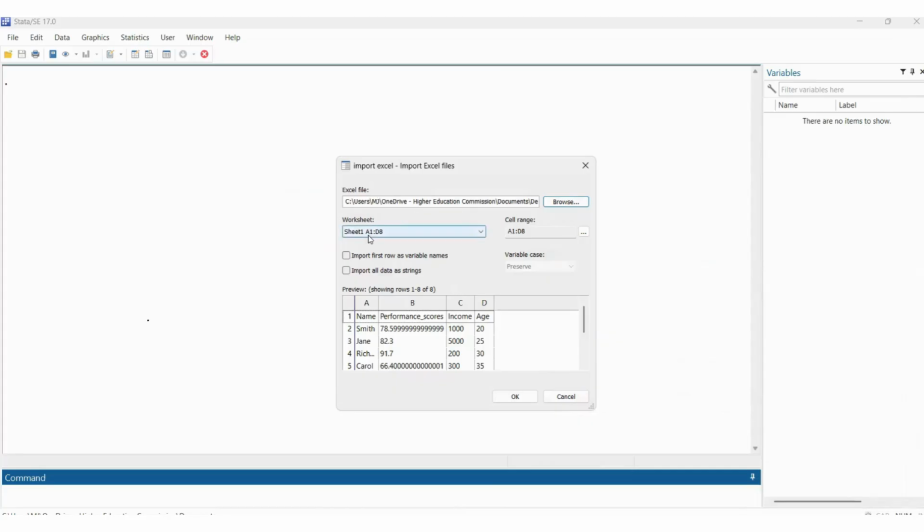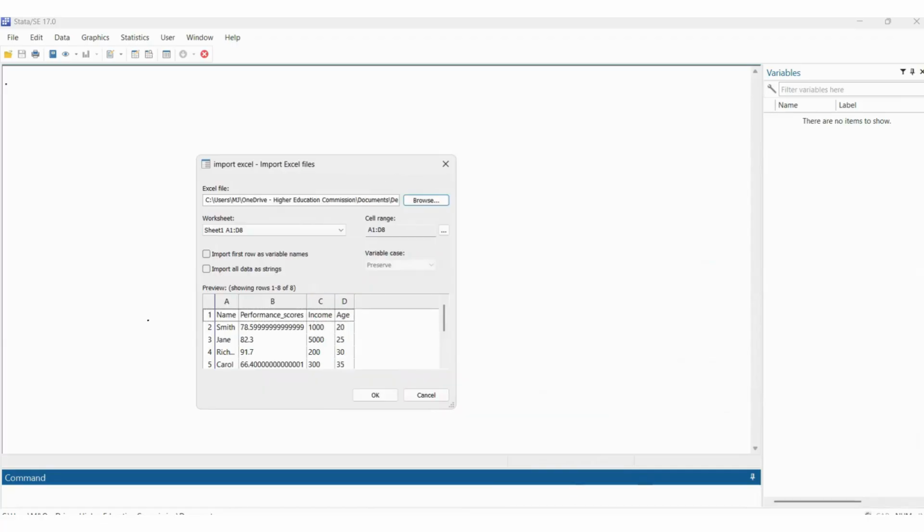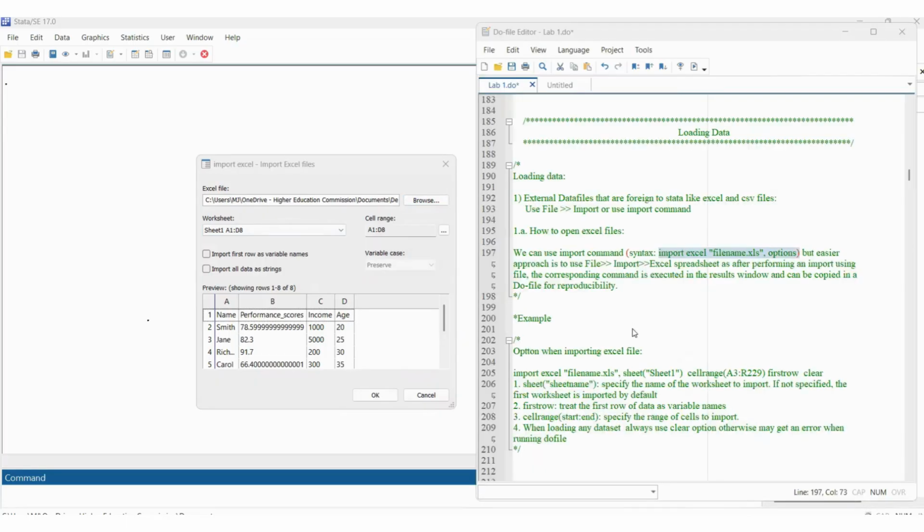And then you can choose the worksheet from here. Now there are a number of different options here that we want to look at. There are different options when importing an Excel file that, if you were using the import command, you would write out all these options. But right now, you can just choose the options from here directly. You don't have to specify them yourself as you would if you were writing the command using import. So here the options are: number one, you can see Worksheet. Here you specify the name of the worksheet to import. Here we only have one sheet, Sheet1.